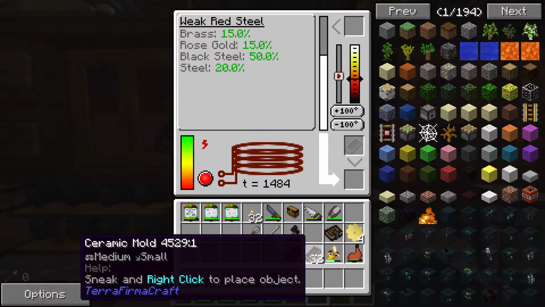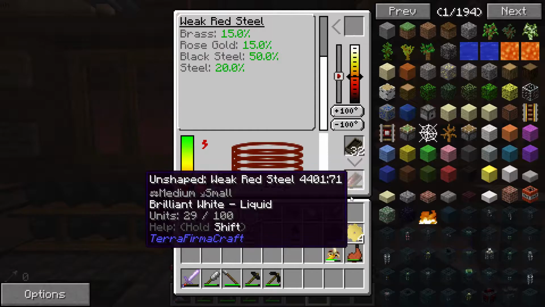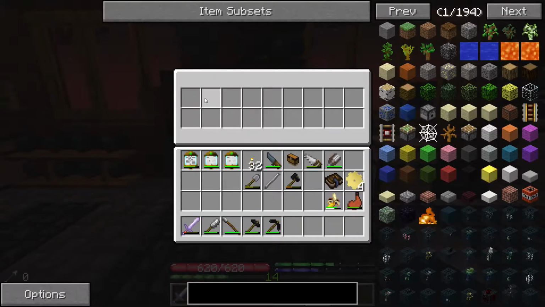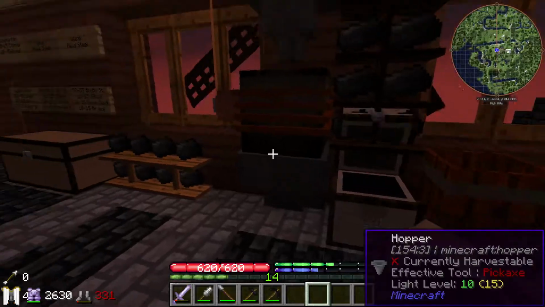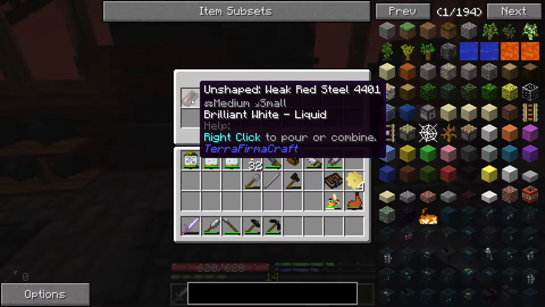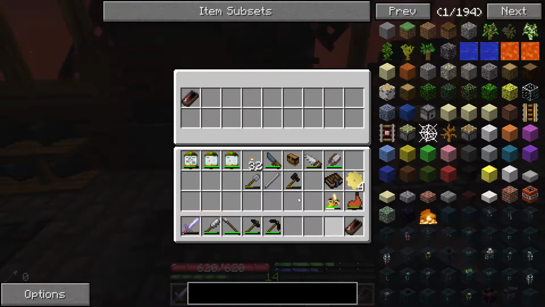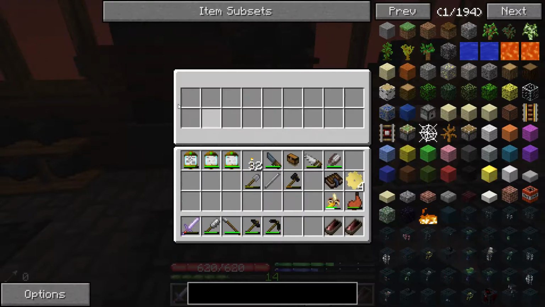Weak red steel. Oh, man. Oh, this is a triumphant moment for me right now. I'm so excited to get this ball going. We're going to get into this high-tier metal. So with weak red steel, we will be able to move water source blocks around, and with the blue steel, we will actually be able to move lava source blocks around. So it's kind of counterintuitive to what you would naturally think.